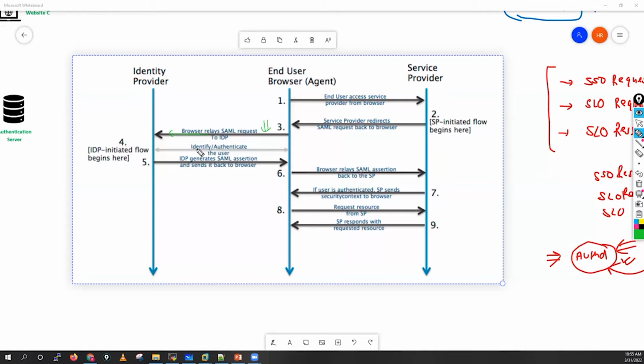So, to identify or authenticate the user, the request initiated by this browser towards this identity provider also has the username and password details. Now, this username and password exchange doesn't just happen like that.